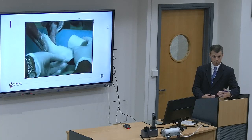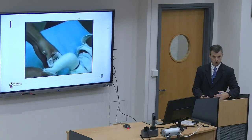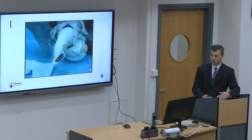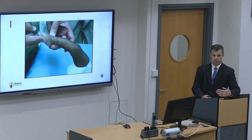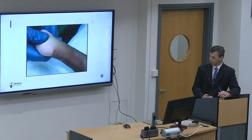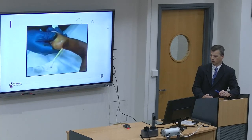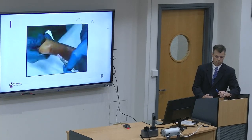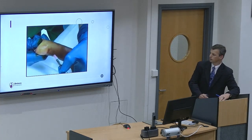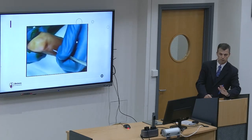If you remember, I said the deformities of the clubfoot are cavus, adductus, varus, equinus, and that's the order you do the correction. So you correct the cavus first, and then the adductus, and then the varus, and then lastly the equinus. The equinus is corrected with a percutaneous heel cord tenotomy. We basically transect the heel cord. We do 5 to 6 weeks of cast, and then under some local anesthetic, the heel cord can be transected, and that affords correction of the equinus deformity.